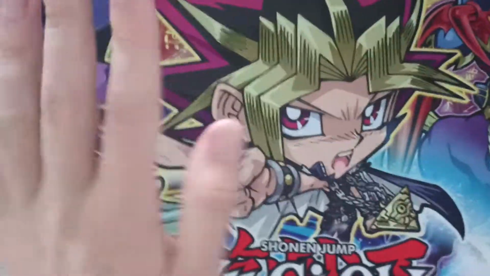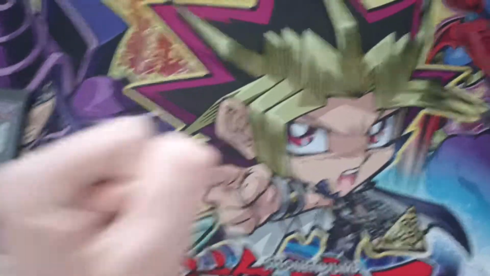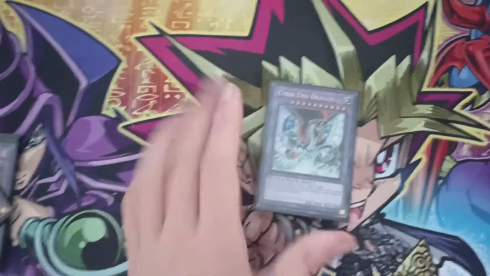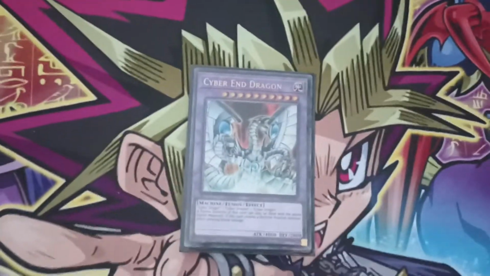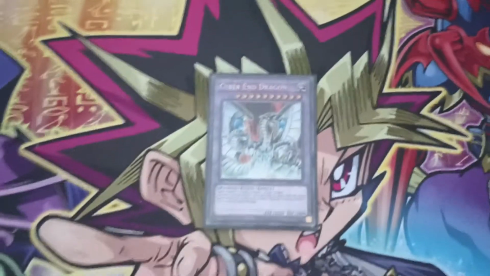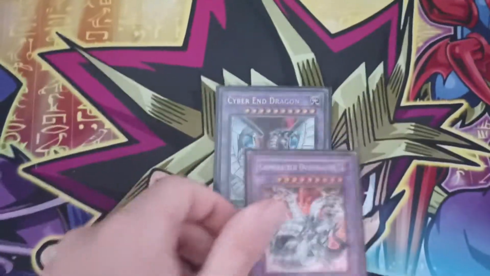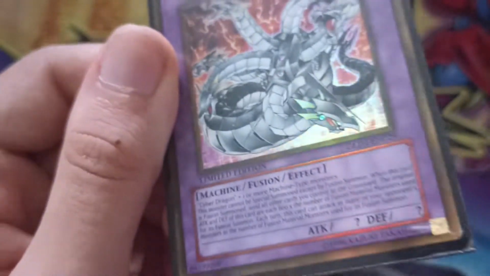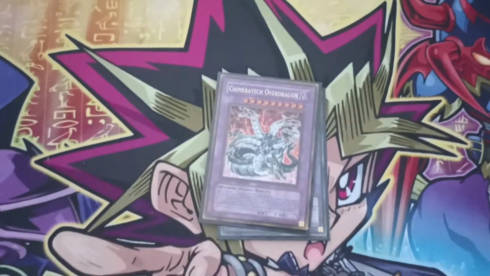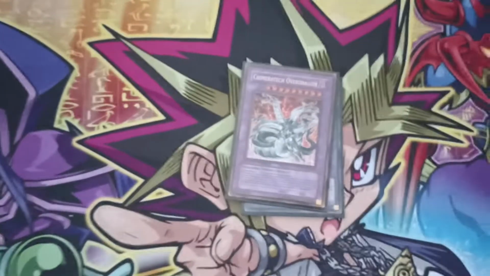Extra deck I'll go over very quickly because mine's not complete. I don't have all the extra deck stuff. So, Cyber End Dragon. 3 Cyber Dragons, 4,000 attack. If that's a Power Bond, that's an 8,000 beater with piercing battle damage. Super fun. Chimera Tech Overdragon, beautiful gold. This gains 800 attack for each machine used, and you can just put in as many machines as you want.